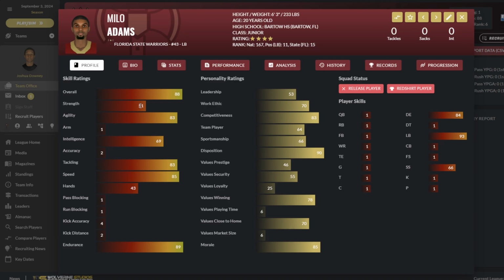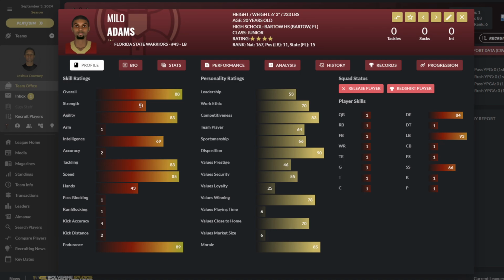So you're going to want to keep an eye on all three of these: arm, intelligence, and accuracy. They really go into a quarterback to mold what style of quarterback they are, whether they're downfield throwers, or accurate at short distances. The intelligence affects their decision making: when to throw it deep, when to throw it short, when to avoid double coverage.